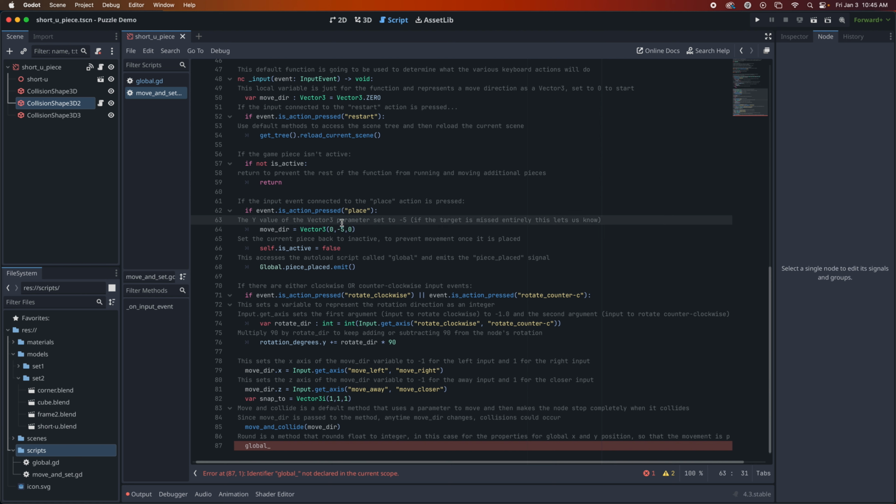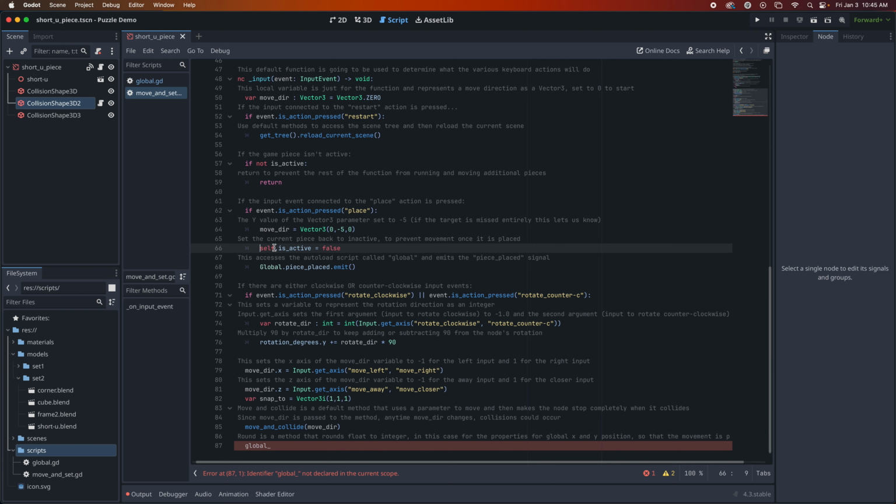Now, the game pieces are going to be set to 2.7 at the start, and they'll end up at 0 if they end up inside the puzzle frame at the right place. And so we're just setting the direction to move -5, so it's actually going below 0. So if they're not placed in the frame, we have an easy indicator that they missed entirely. So that move direction is set to the vector3 coordinates that we want.